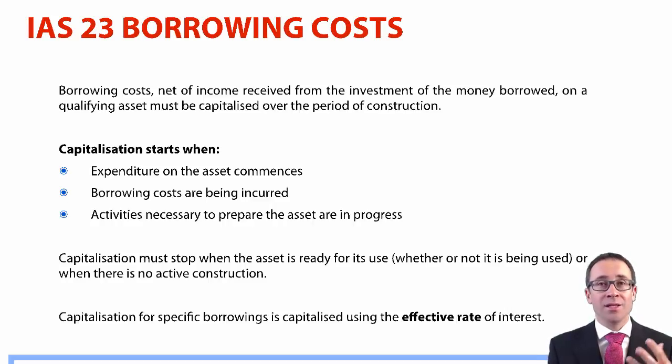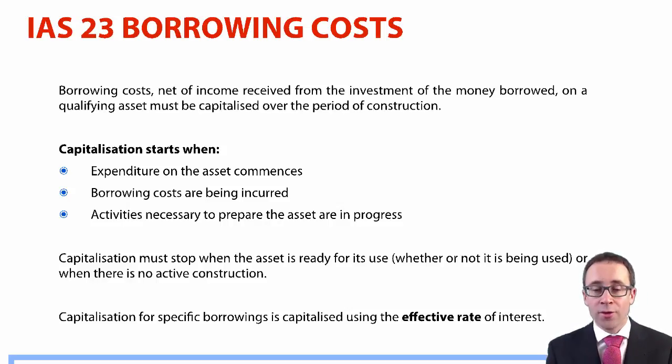So in order to be able to capitalize the interest, you have to meet strict criteria. As well as calculating the amounts that we are going to capitalize, you will also need to think about when we start capitalizing, when we stop capitalizing, and whether there is a period in between whereby no construction is taking place and therefore we begin to suspend the capitalization. So I think there are two distinct areas that we need to look at. Just to recap, it's looking at the rules about when capitalization starts, stops, and is suspended, and then also thinking about the numbers that we calculate with regards to the capitalization of the interest.